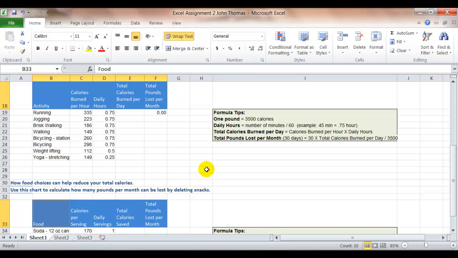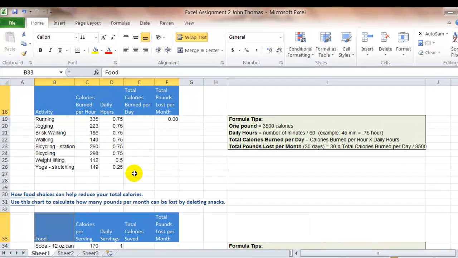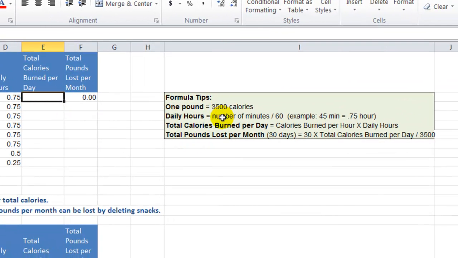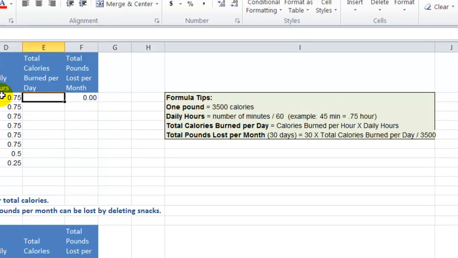Now step 12 says to use the cell references to enter a formula in E19 to calculate the number of calories burned per day. So what we want to calculate is the number of calories burned per day if you were running 0.75 hours. Now 0.75 hours would be 45 minutes, because you take the number of minutes and divide it by 60 to find what percent of an hour it is.